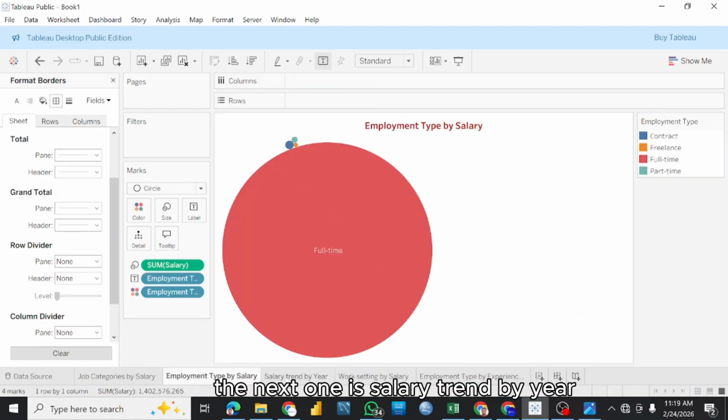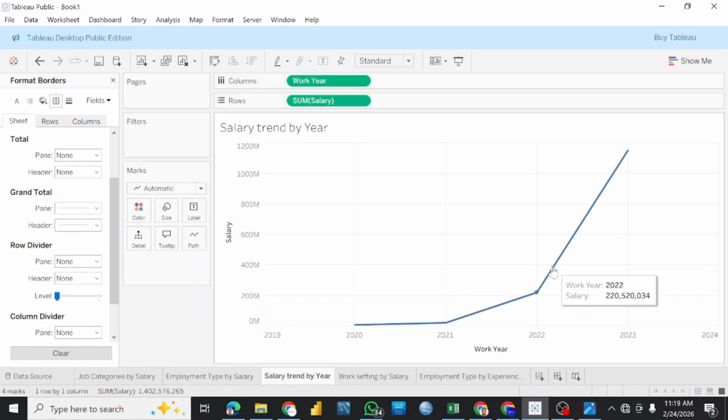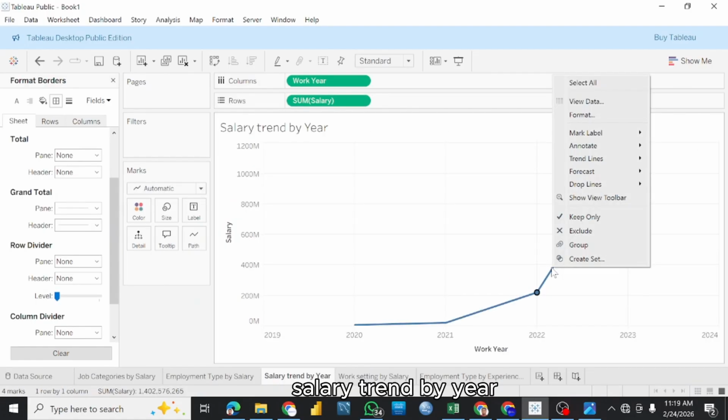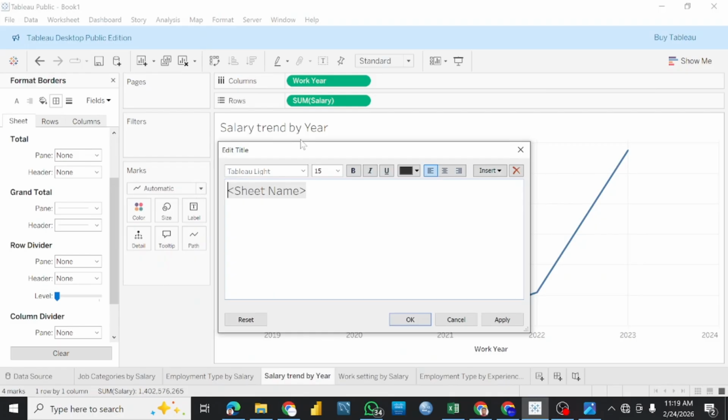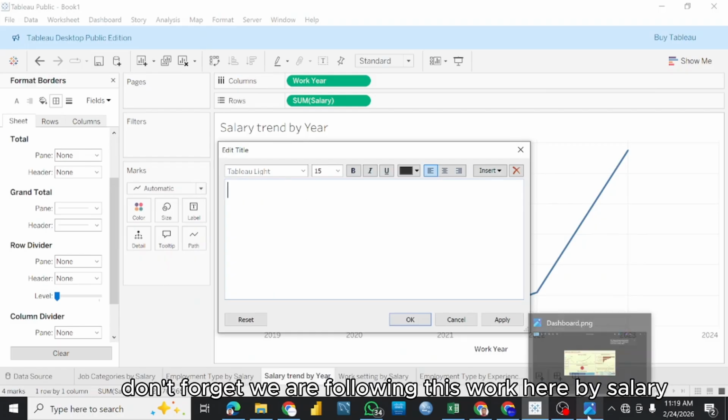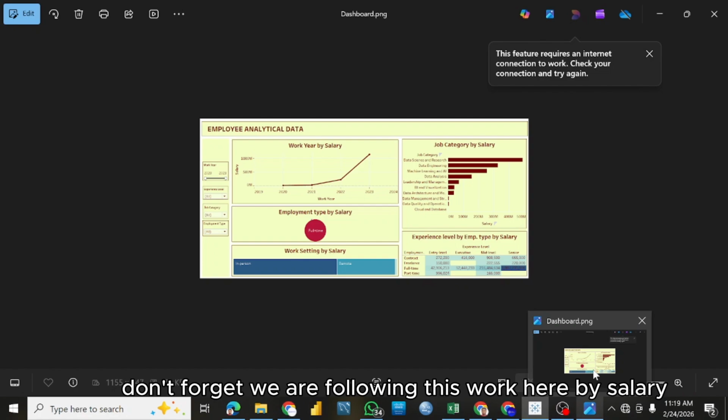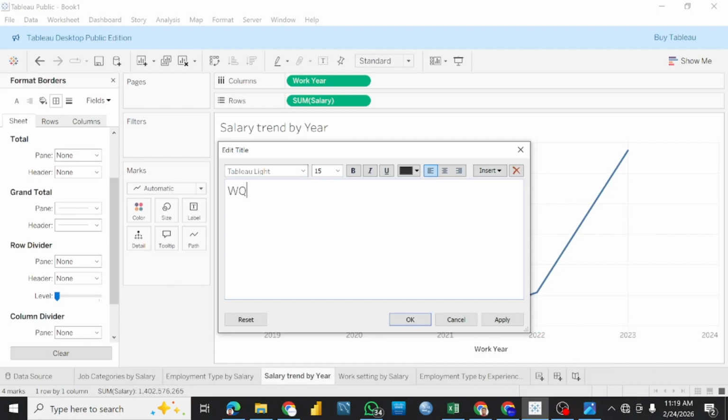The next one is salary trend by year. Same thing. Don't forget we are following this. Work year by salary. It's been long.